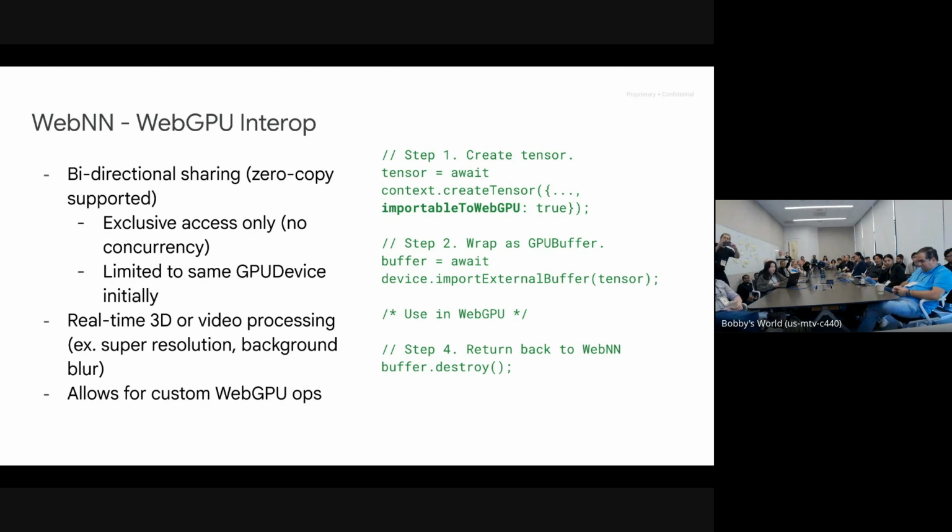As you see on the right, we are creating a flag in the ML tensor to hint to the user agents that we want this buffer to be importable to WebGPU. And we're working on adding a method to WebGPU to import an external buffer from WebNN. This will potentially allow zero copy between WebGPU and WebNN in some cases.